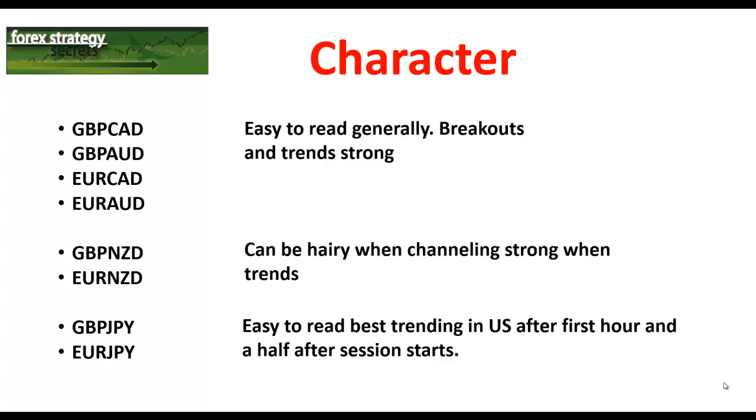Best in the US session if you wait the first hour and a half roughly after the session starts. Somewhere between an hour to an hour and a half, it'll start to give you some really decent moves. But other than that, they are easy to read and trend well, but can be a little bit volatile in trying to pick a direction. So those are some of the overall characteristics of those pairs that we've noticed in our trading, and this should help you to gauge what's really going on in the market when you happen to be looking at specific pairs.